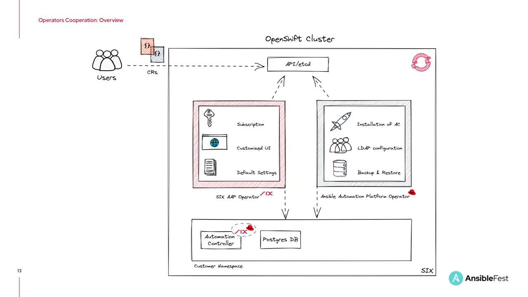What can you do? A user can create a YAML file, and there is logic behind the operator, and you will be able to install your automation controller. You will be able as well to bootstrap immediately your LDAP configuration to handle RBAC. You can also do backup and restore. We covered that in day 2 operations. And then we have our own.